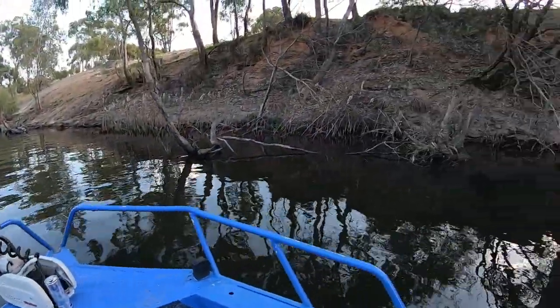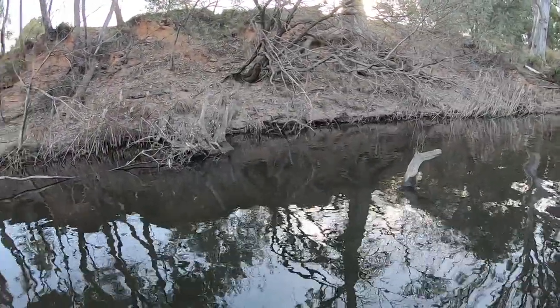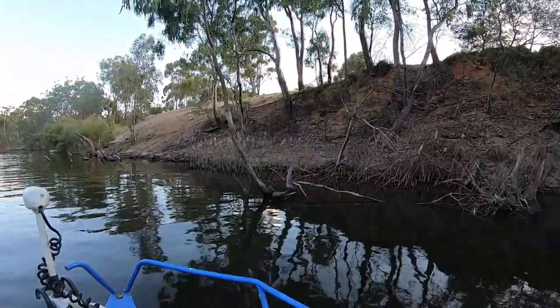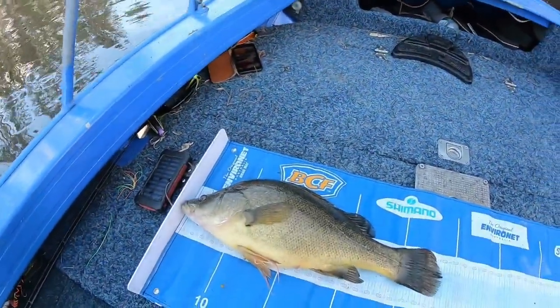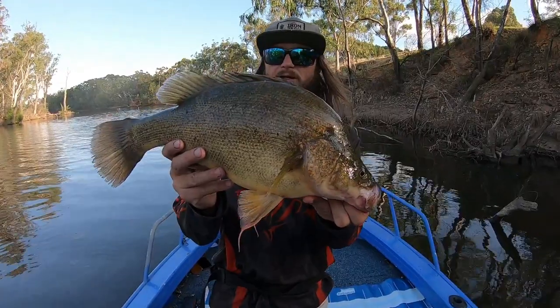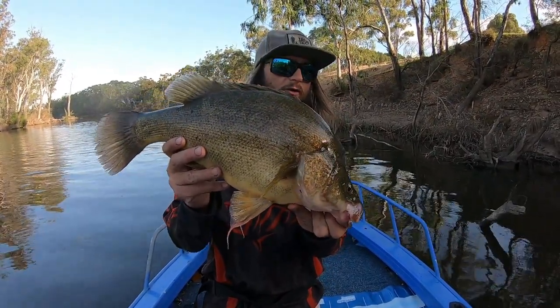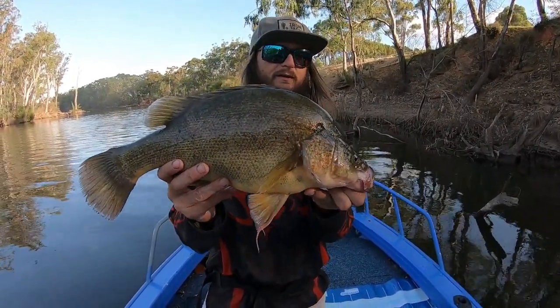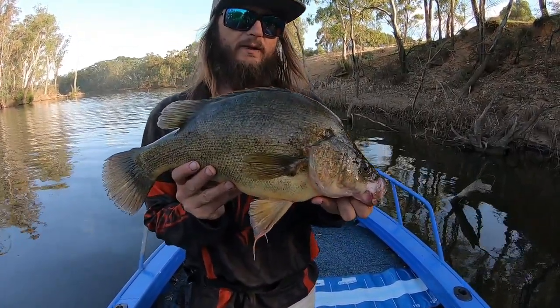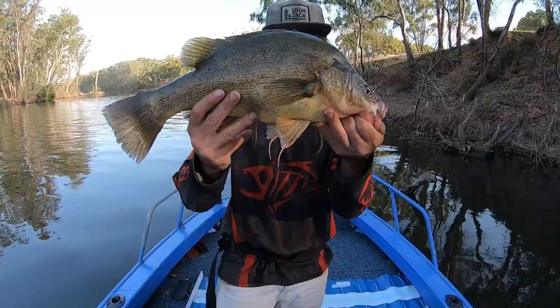I recommend getting out and chasing yellows if you can while it's a bit warmer. Just came off that lay down. Well, actually, it was more so off them reeds. Good fish, though. We'll get him back. Yeah, he's a good fish, this one. Just shy of 50. He smashed the spinnerbait once again, just slow rolling it in. We had the hit initially, and then we saw some bait bust up, and this thing came out and smashed my spinnerbait in amongst the reeds. But yeah, he's a good one. We'll get it back.